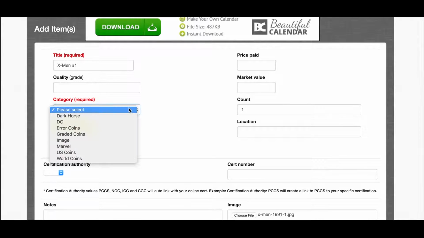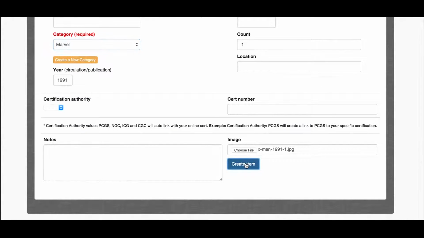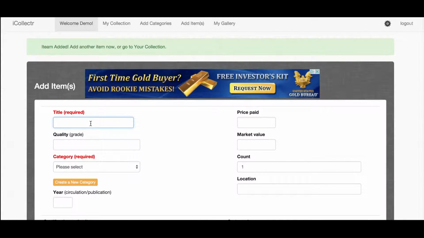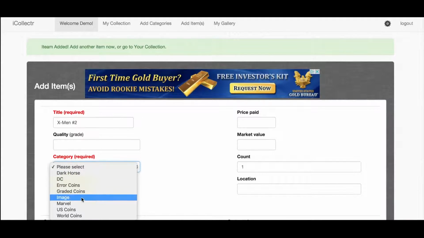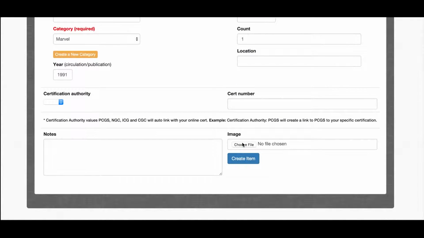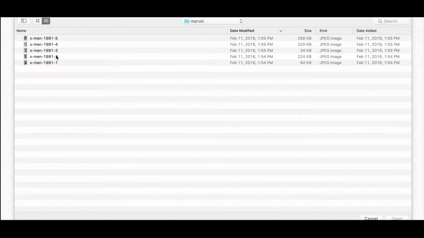I know that for sure. And this is going to be Marvel. Yeah, I graduated high school in 1991, and that's about the time I started collecting comic books. I'll just do 2 of these.